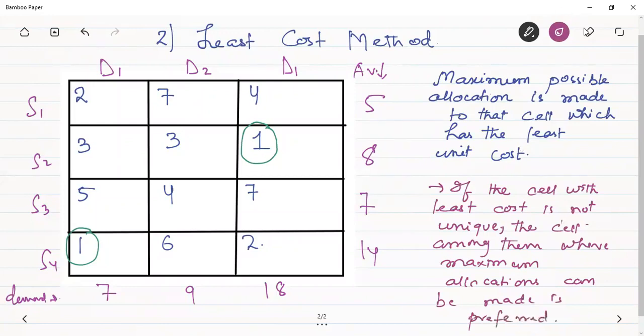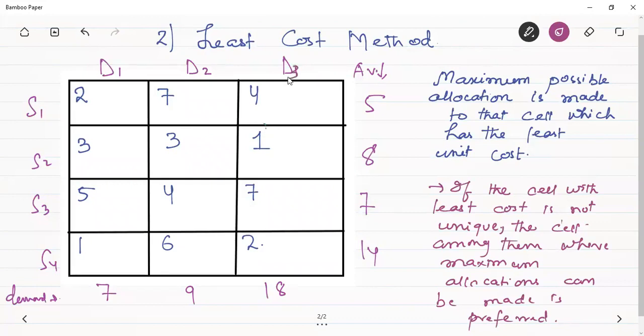Okay, so we can see here that the least cost cell was at two places. The first cell, the least cost cell, there are two cells here. The one is here, S2D1. S2D1 is the cell which has the least cost, 1 unit, and S4D1 is another cell which has the least cost, that is rupees 1. Among all of them we have to see which is the least. The least is rupees 1 per unit, and it is at two cells, S2D1 and S4D1. Okay, here it is 3, in fact this is 3.